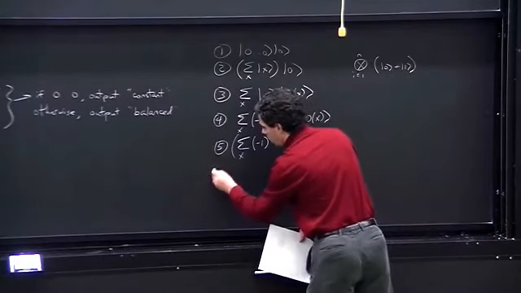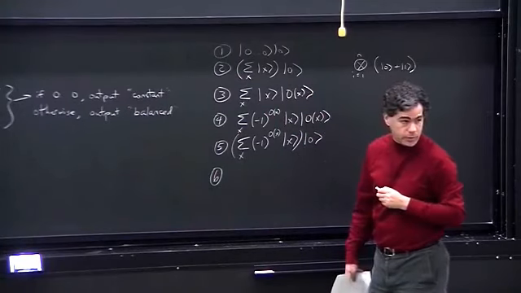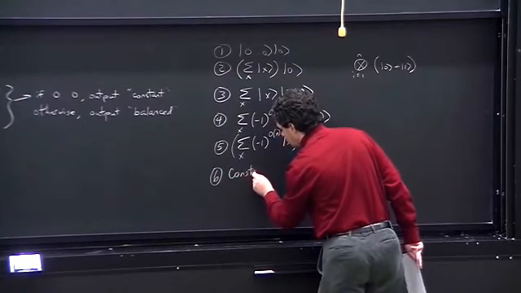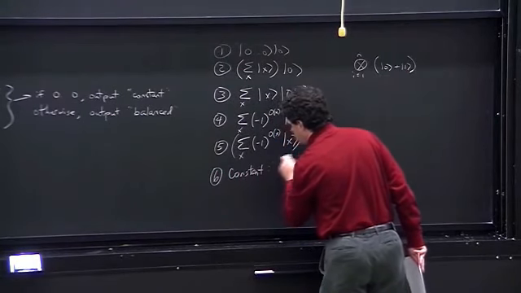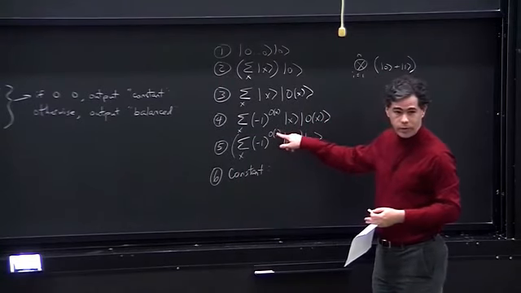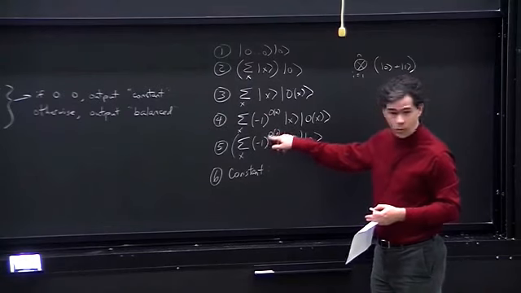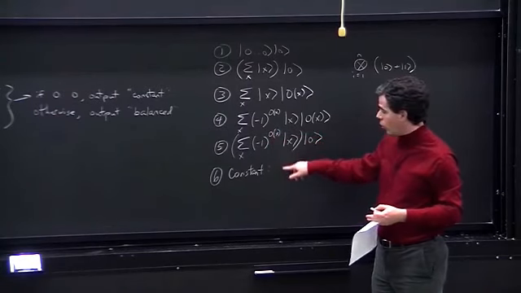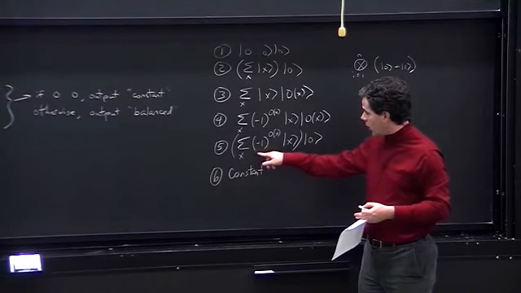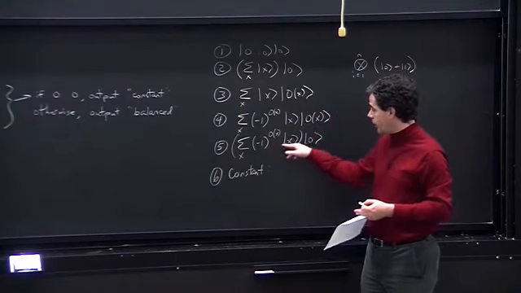So at step 6, at this point, I want to divide up by the two possibilities. So suppose it's constant. Well, if it's constant, then either this O of x is always 0 or it's always 1. And so the phase here is always the same. So if it's constant at step 5, we have either plus or minus overall phase, and then sum of x, x.